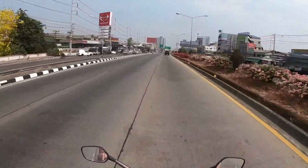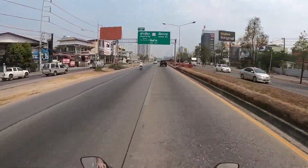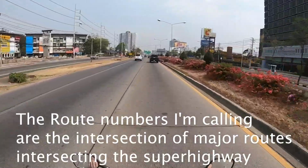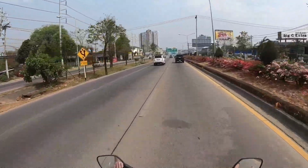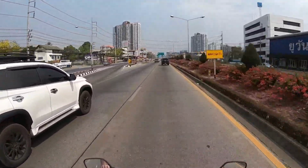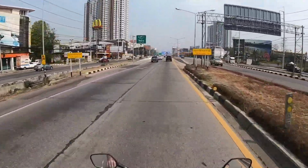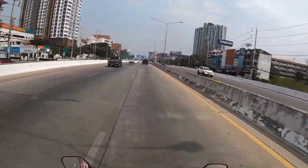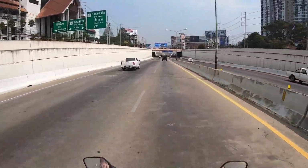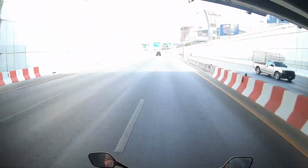This is coming up on Highway 118. Right after we cross the 118 intersection, if you look to the right, you'll see the Central Festival, which I think is the biggest mall in town. I haven't been all through it, but it's a nice mall. It's pretty good stuff there. There's McDonald's on the left. They're well installed in both Thailand and China. There's a lot of them. They're mostly all closed except for the drive-throughs. Yeah, we're going under 118, I believe. It's up to the right, that orange-looking stuff, that's the mall.